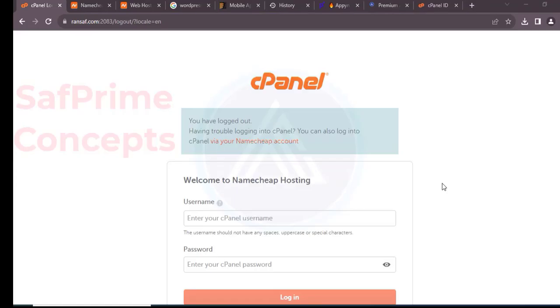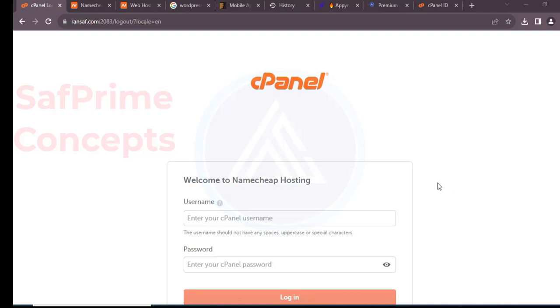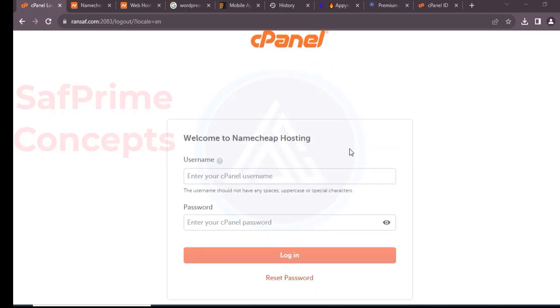Great. After you have purchased your domain registration and hosting from Namecheap or any of the other hosting companies, they will send you a mail. In that mail, they will give you the username and your password. You put in those two things here. Once you put those in, you log in to your cPanel. That is the control panel, and everything that you are going to do will happen in the cPanel.